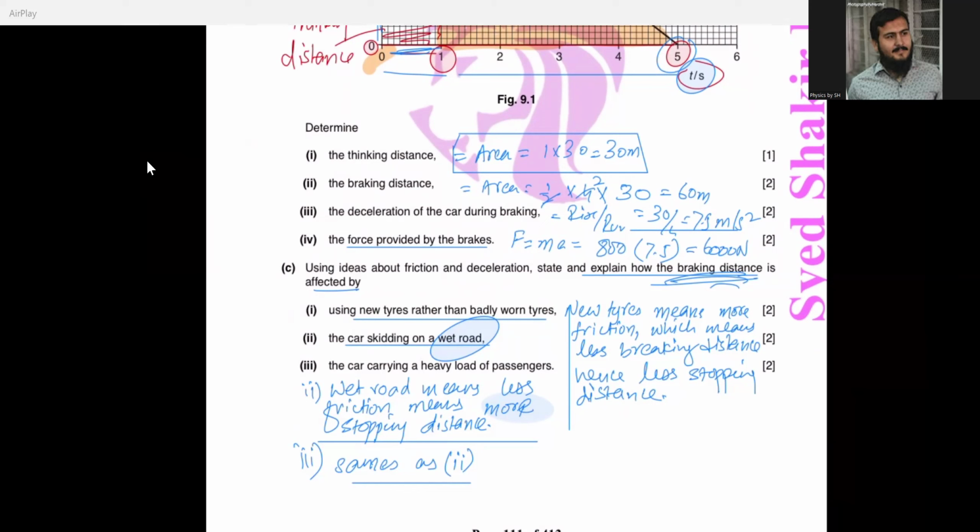To resist change, may be a change in state of rest or a change in state of uniform motion. So if something wants to stay at rest, it would love to stay at rest until and unless an external force is applied. If something is moving with constant speed in a straight line, it would love to go like that until and unless an external force is applied.